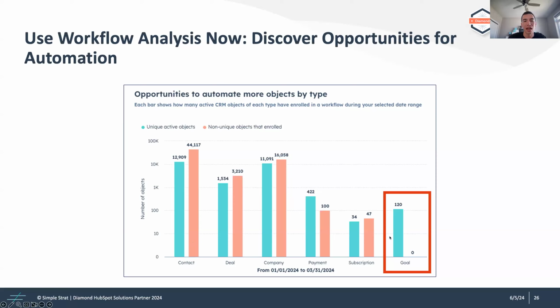And so what it does is it shows you this comparison across your record types and gives you a high-level overview of opportunities that you might have to increase automation in your platform. So in this example, there's no automation around goals. So interesting. Let's think about whether there are ways in our workflow right now that we're doing some manual work with goals that we could automate that we just never thought of before. Maybe you didn't even know workflows could do goals. So, nice little opportunity overview there.